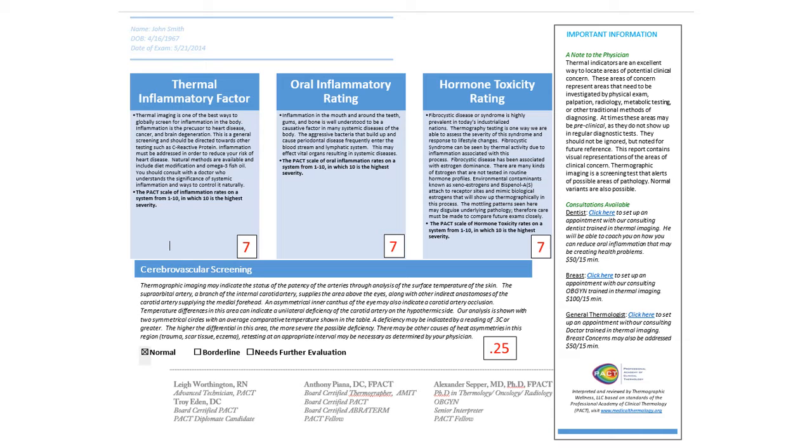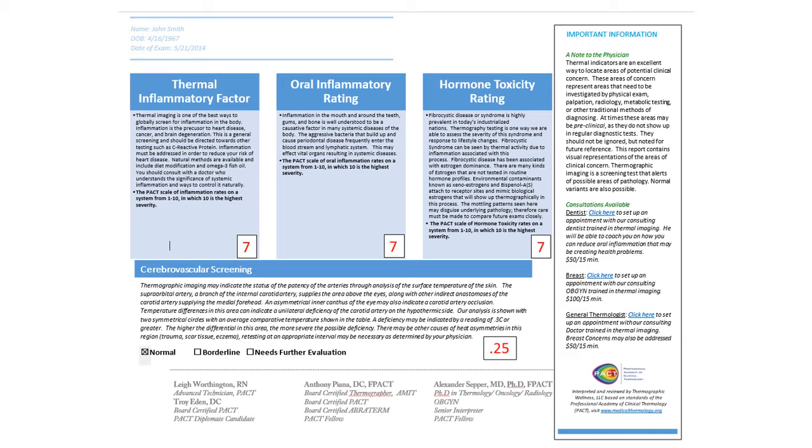One thing to keep in mind here is that other things can create an off reading. This is a screening test and needs to be understood that way. You may need further information or further thermal testing. The box to the right says important information, a note to the physician. This is to help them understand, and if you're a doctor listening, please understand that this is a tool to point you in the right direction. It is showing areas of inflammation, not much different perhaps than taking a temperature of the body, but getting more specific location information out of that.